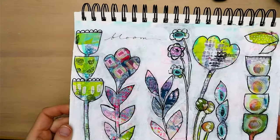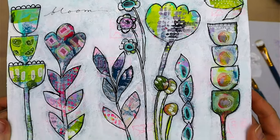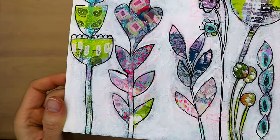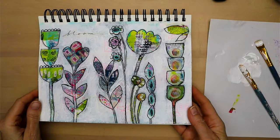Okay, so here we have it. Here you can see a little of the details up close. The sentiment is bloom. I thought it was pretty appropriate for all the leaves and the flowers. You can see the under painting and how I painted around it. It was such a cool experiment to try out.